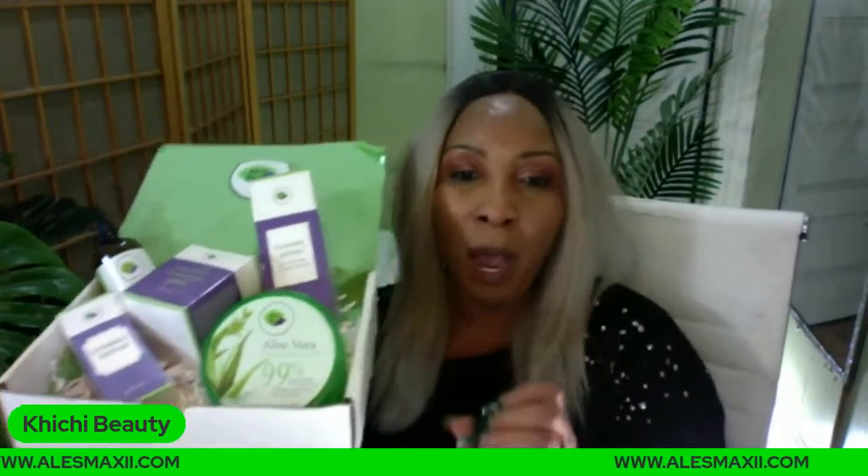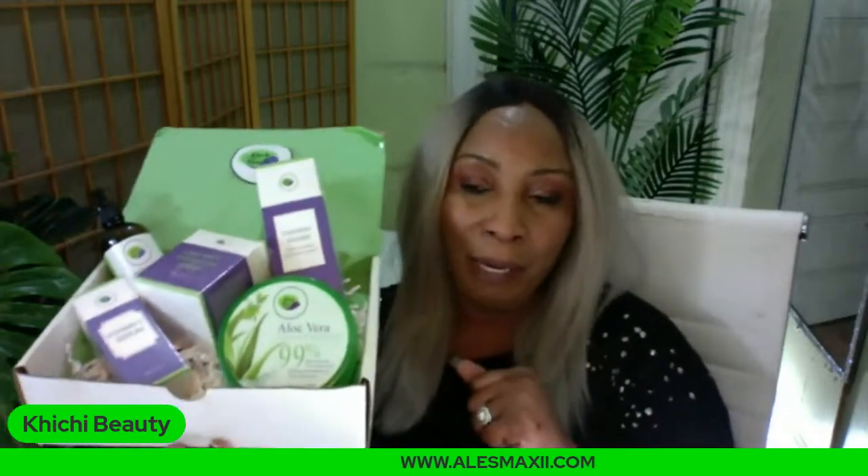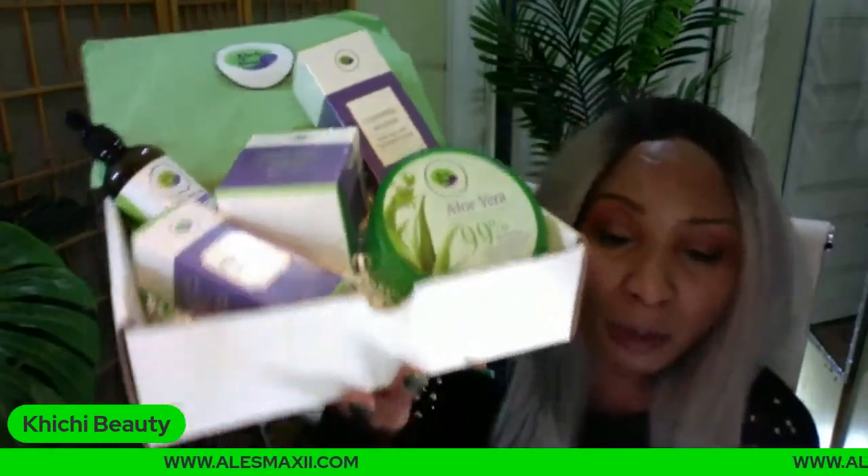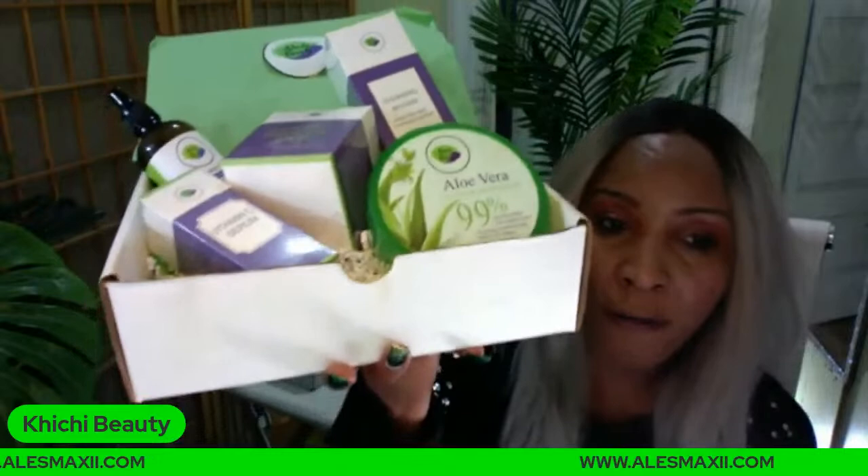Another very popular box we have on our website is $99. You get the foam wash, the dark spot corrector, the aloe vera gel, the vitamin C serum, and a coconut oil. Everything in this box will help to lighten, brighten, and clear hyperpigmentation on the skin. However, to be honest, the jumbo anti-aging box is the box to have. But if you have pigmentation and are looking to brighten the skin, definitely go ahead and get this $99 box, and you can also divide it into four flex payments.